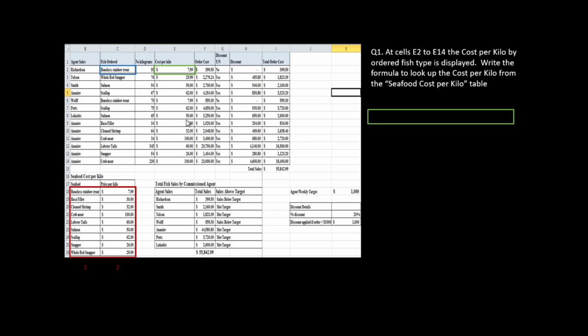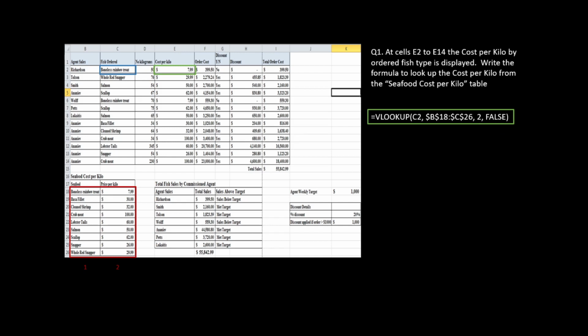So it's 7.99. Now, important thing to remember, VLOOKUP has four parameters. So the first parameter would be the lookup value, which is C2, and then we would say, where do we look for this parameter in a table? So in the very first column of a table, so our table area would be B18 to C26, so that would be the table array that we're going to be performing the lookup in, and the return value is in column 2, right, which is this guy here. So the answer to the question would be C2, then the region or the table that we're looking up, 2, and false is the very last parameter.